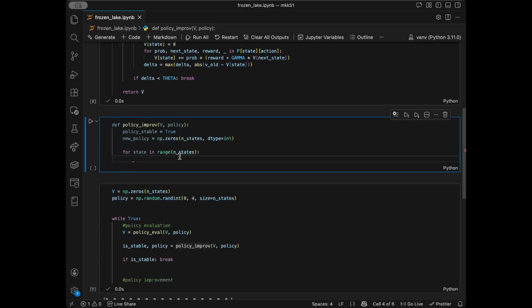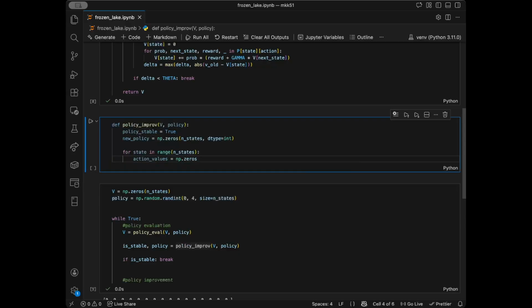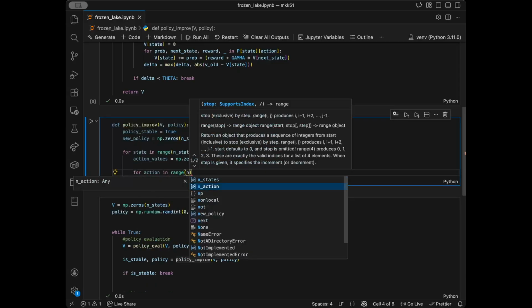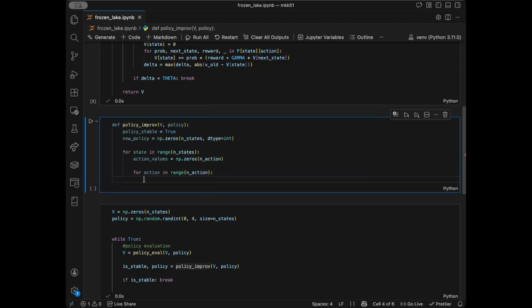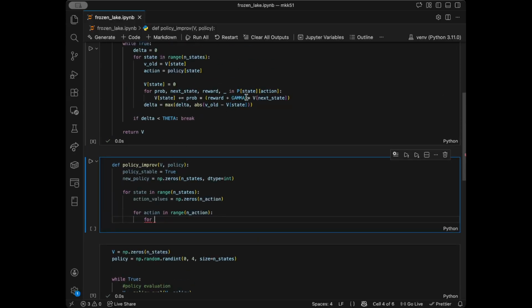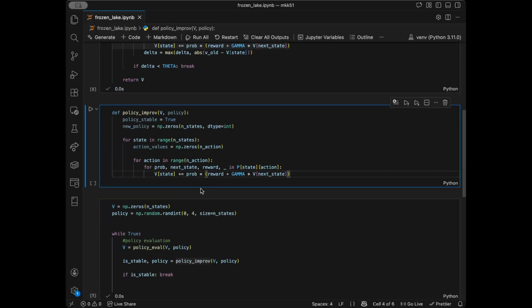So what we do is create, let's say, action values, which are just initialized to zeros at the beginning for each of the actions. Very simple. And then for action in our range of n actions, we will do essentially the same thing that we did here, right?